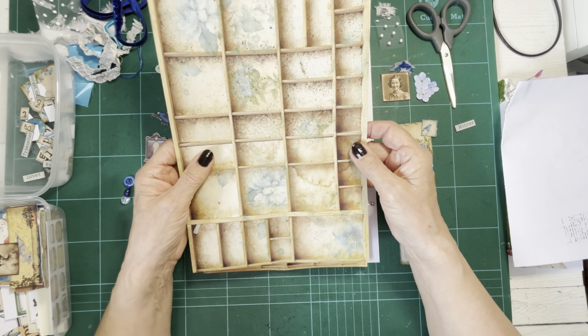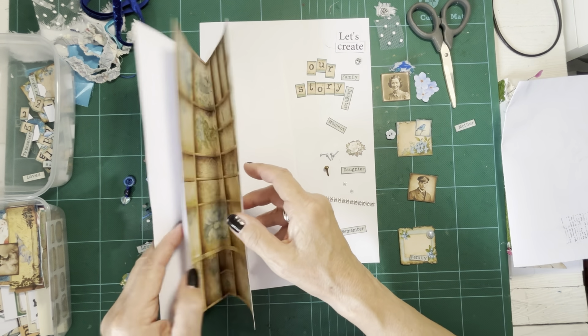And I mean, it's way too big to go in a journal. So any journals that I would make, it's going to have to be a piece by itself. And yeah, I love it already. I haven't even done it yet and I love it. And I intend to sew, like these buttons, I intend to sew them on, so that I'll sew that button onto there, and then whatever I sew onto here will be covered up. I'll put tape on it, and then it'll be covered up by the inside page.